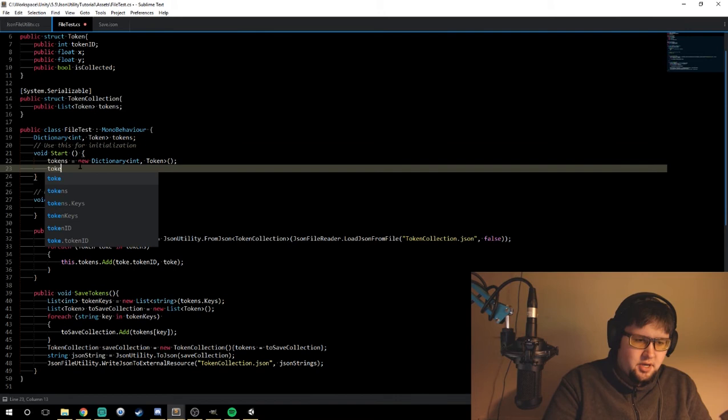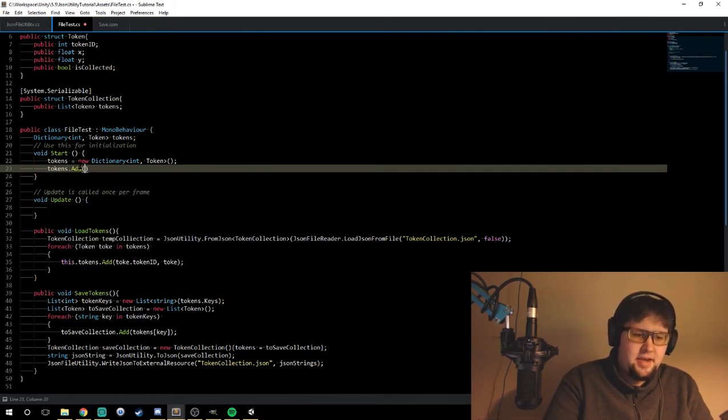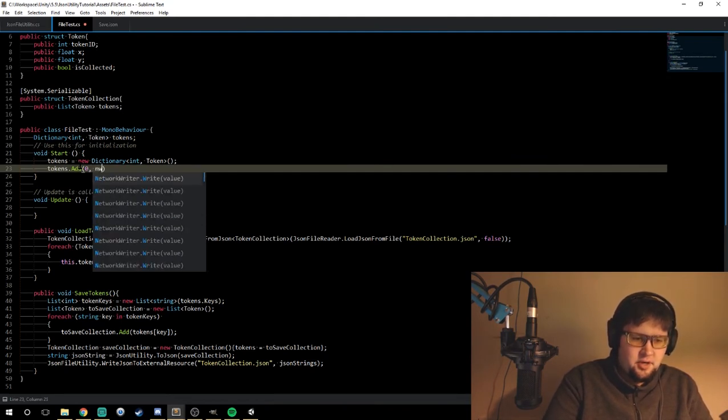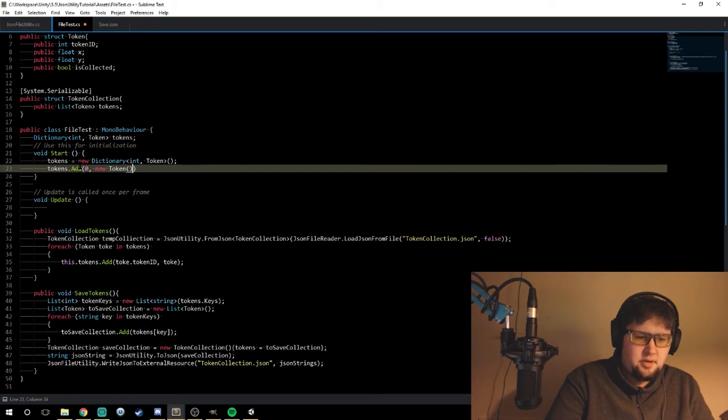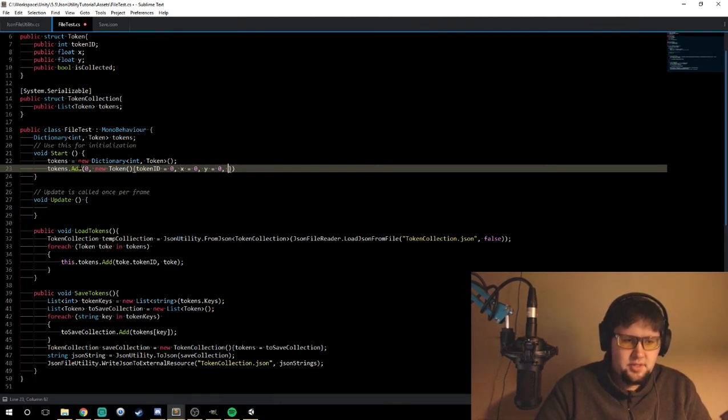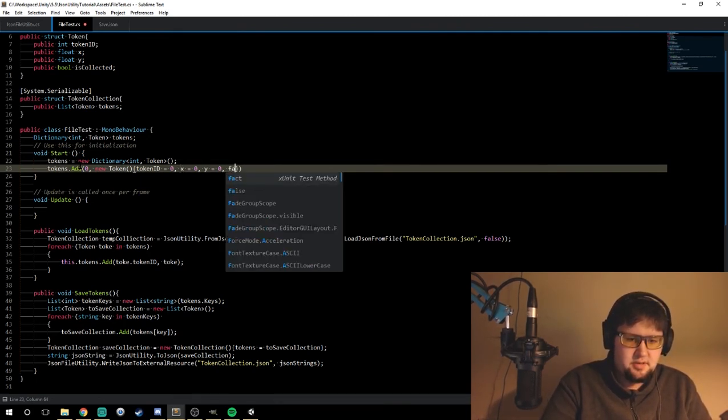We'll say tokens.Add, ID 0, and then new Token, where we make sure we start with token ID equals 0, x equals 0, y equals 0, and isCollected is false.